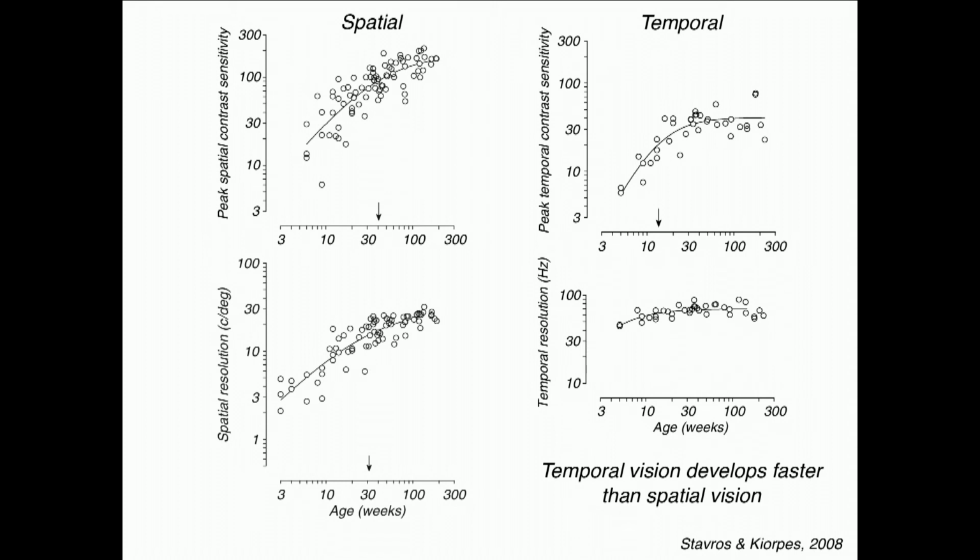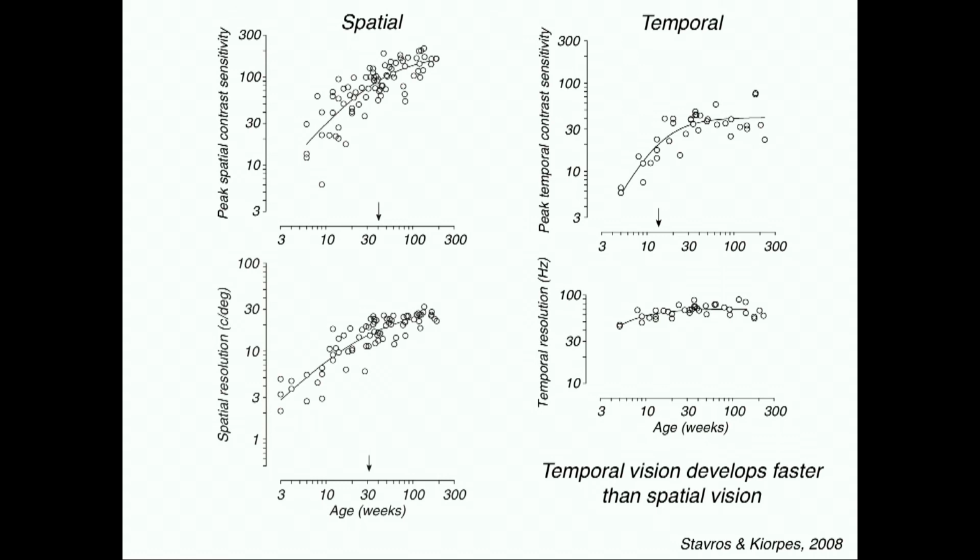And you can see that those two basic functions of vision develop differently, okay, over different time courses, where temporal resolution, temporal sensitivity develops faster and asymptotes earlier. And in the case of spatial vision, both the resolution and sensitivity develop in concert, and in temporal vision, that's not the case. And the point I'm trying to make here is not everything develops at the same time in terms of vision. There is no single developmental time course for vision. All right, and depending on the metric that you're looking at, you get a different profile, and that suggests that you're looking at different underlying neural mechanisms as well.